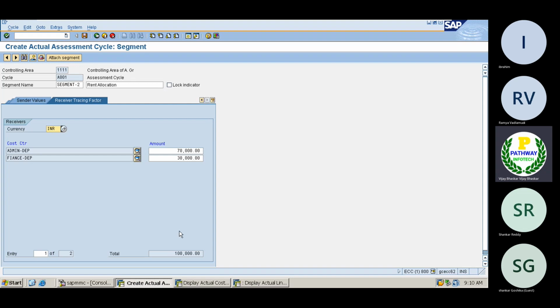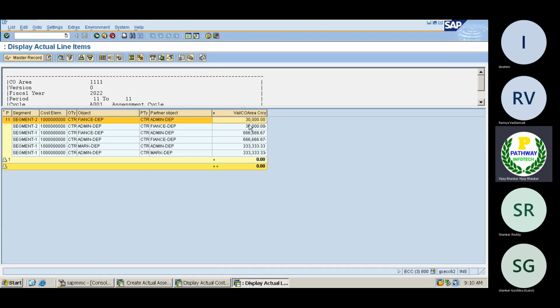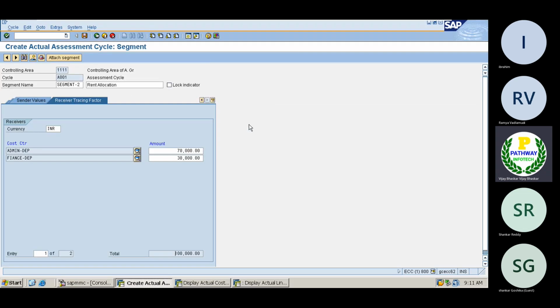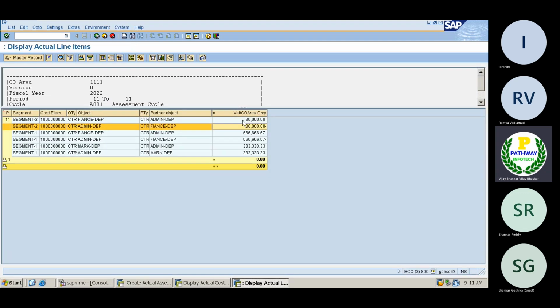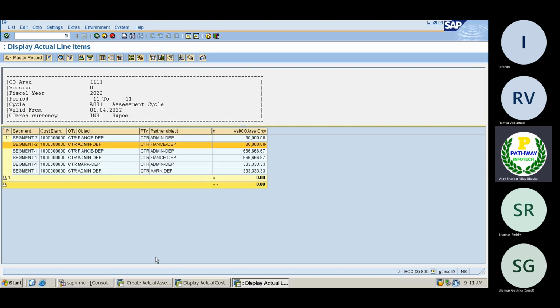I have just mentioned from this 1 lakh rupees, because again what you can see here, only because before changing the cost center group, the system is showing only the finance department, because again the 70,000 is going back and sitting in the admin department, so that is the reason that entry is not showing here. Okay, so only the 30,000 it is showing. We need to just understand this one. That is the reason I have changed the cost center group assignment of the cost centers, even though still it is showing that one.